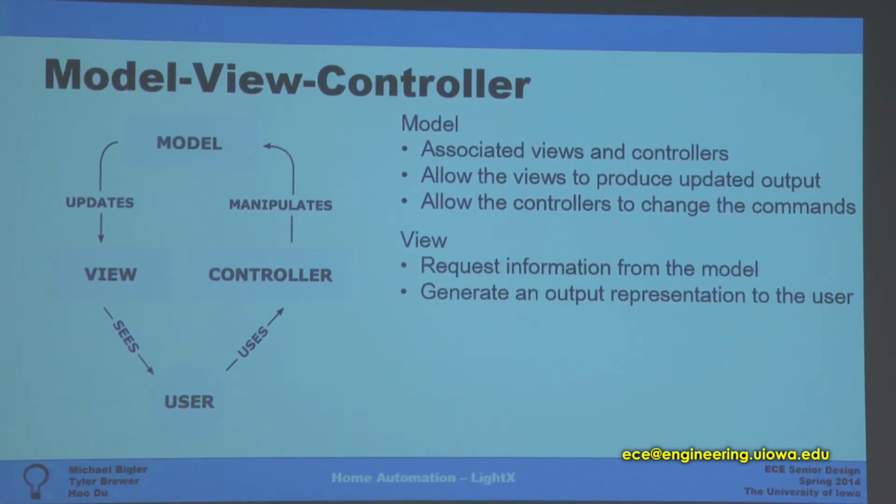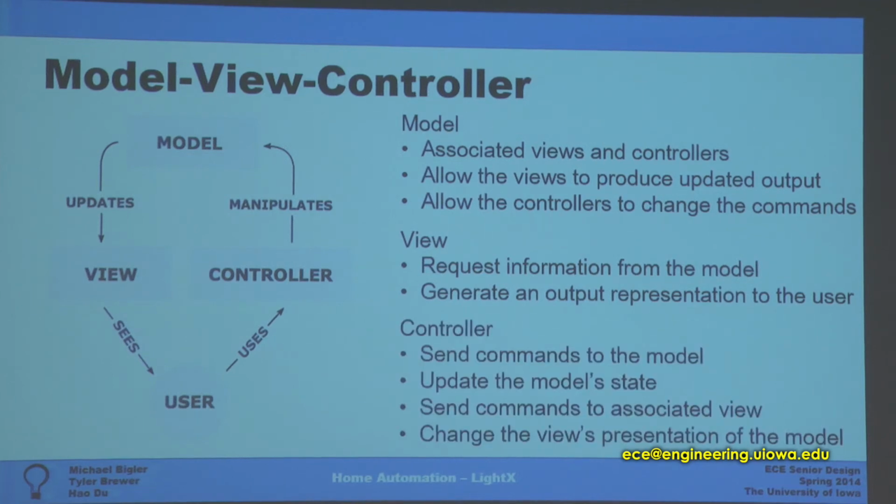For the view, it requires information from the model, and it also generates an output representation to the user. For the controller, it sends commands to the model for updating the model's state. It also sends commands to the associated view to change the view's presentation of the model.